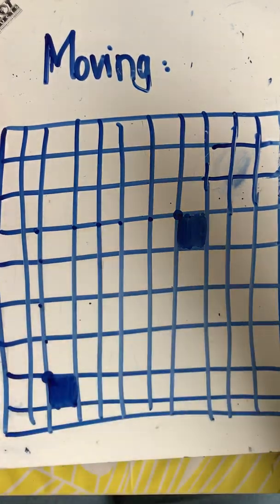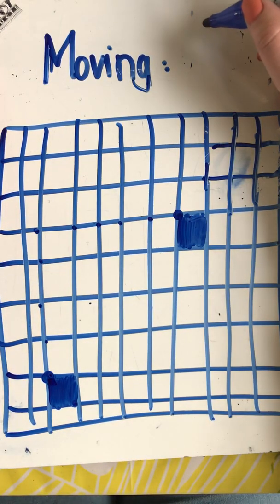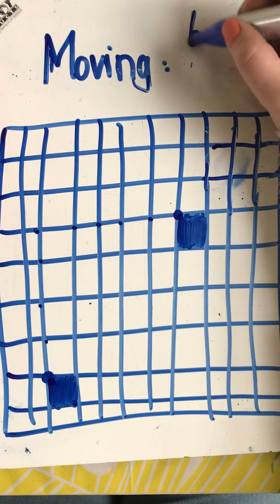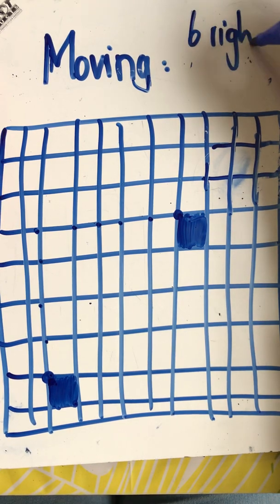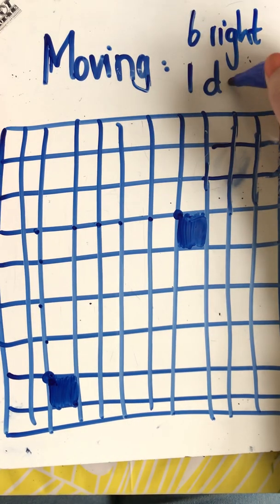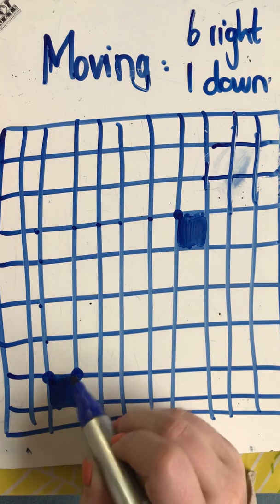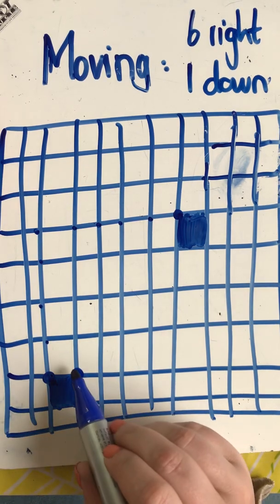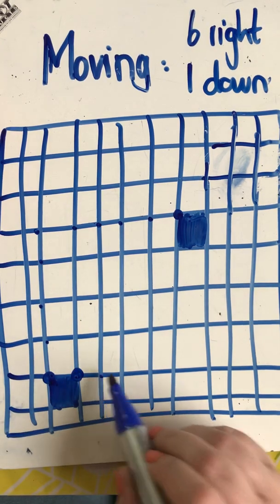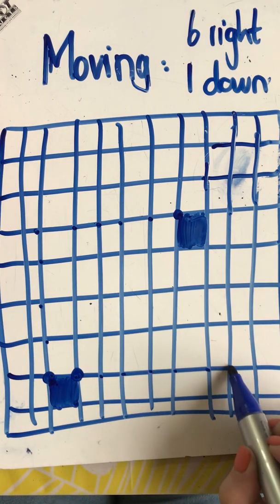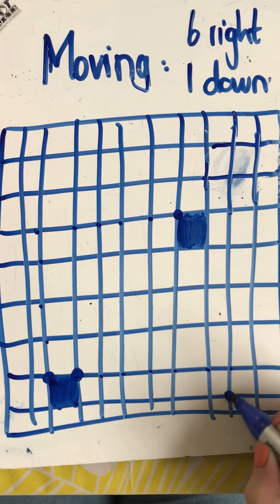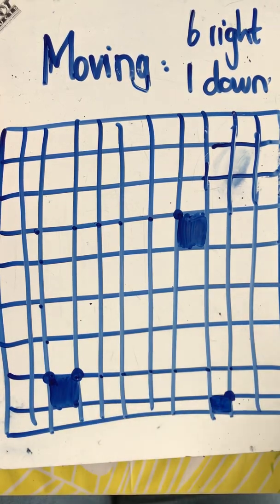I'm not going to erase that one, but if I said, move this shape, the first one, move it 6 right and 1 down. And let's say this time I chose this corner, the top right corner. Then I must remember that. And I go 1, 2, 3, 4, 5, 6, 1 down, but it was the top left corner, so now it's not this block, it's this block that I'm coloring, because that is the one that I used to move it.